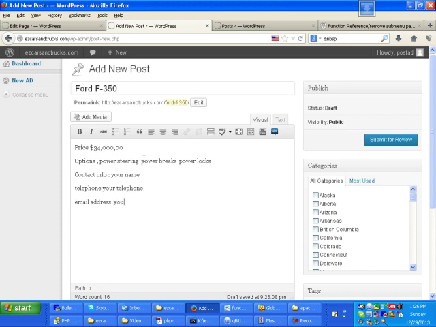So now that we have most of the information necessary, we also want to add location, which in this case we could say Red Deer, Alberta. Make it look nice and pretty. Okay, so this is, for the most part, the information needed by a buyer.